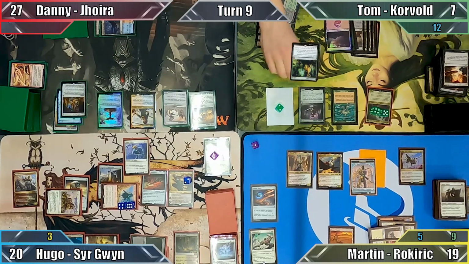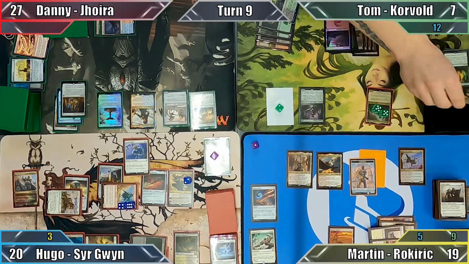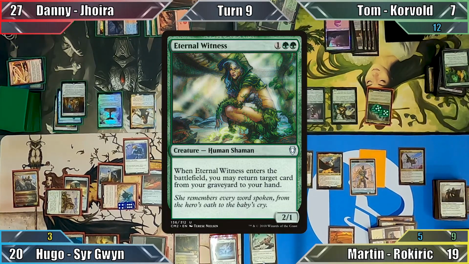Not yet finished, Tom casts Natural Order, sacrificing Fierce Empath as part of the cost. Hugo puts a counter on his Mauler, Tom draws, puts another +1/+1 counter on his commander, and puts Eternal Witness onto the battlefield from his library.